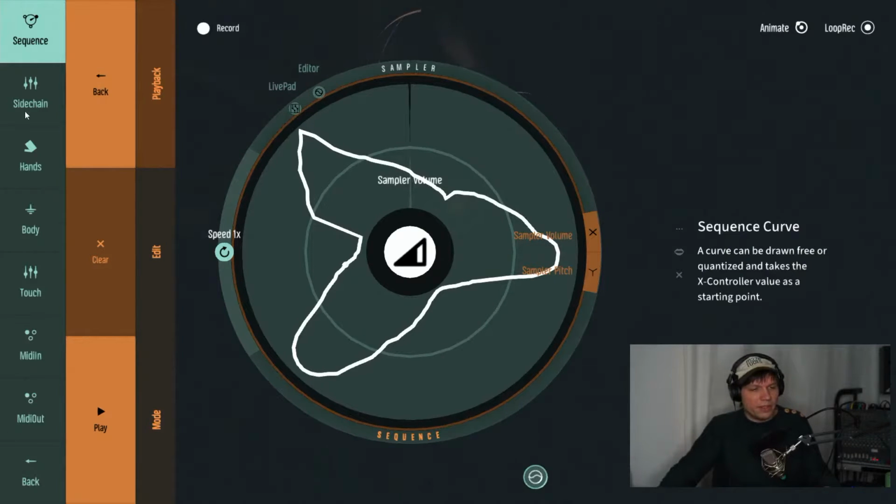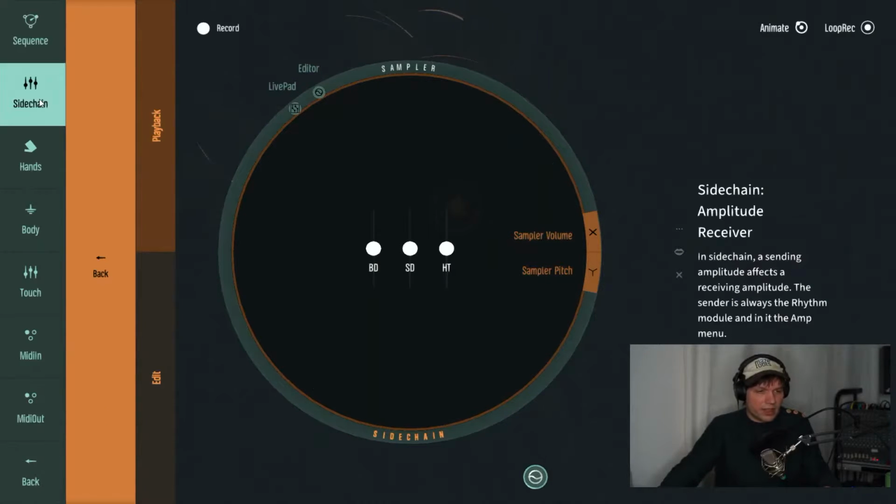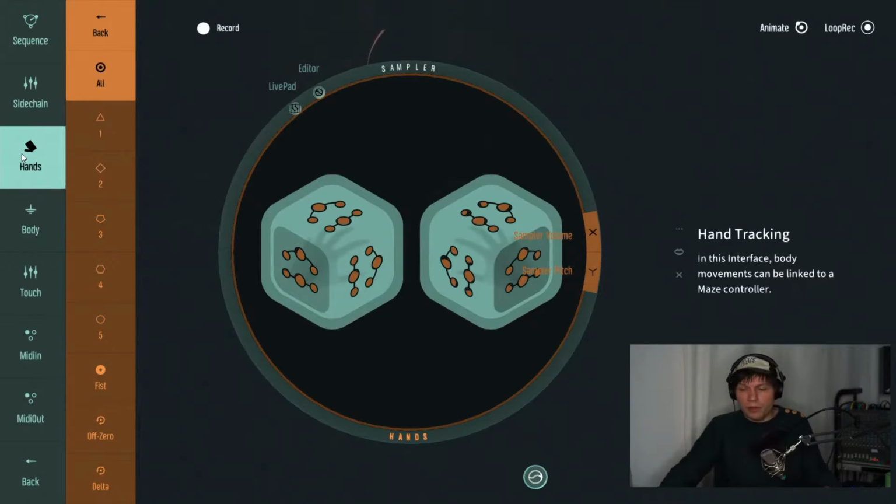You can see here on the side the automation interface is connected to several other kinds of automation functions. For instance, sidechain, where you can sidechain a signal by the amplitude of the bass drum, snare drum or hi-hat from the rhythm section. You have here the option of hand tracking.